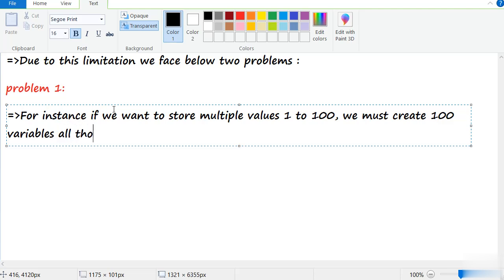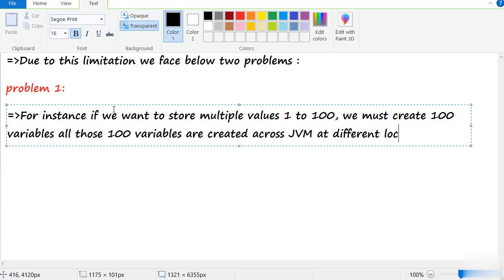All those 100 variables are created across JVM at different locations. I will show you with memory structure.